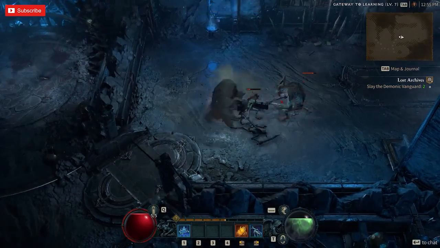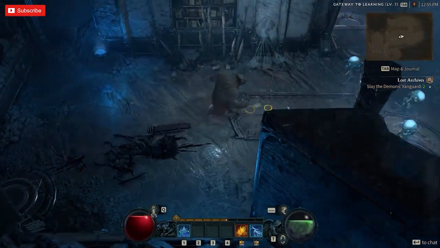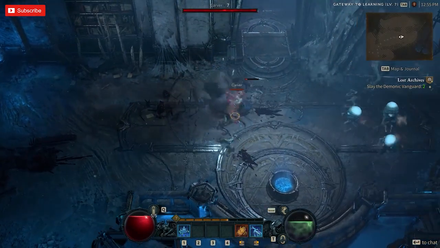Now I've had the benefit of playing the partner endgame beta over the last 10 days or so, and here are the 5 main mistakes I think people are going to make at launch.